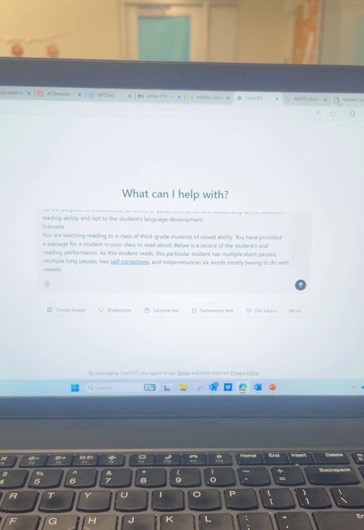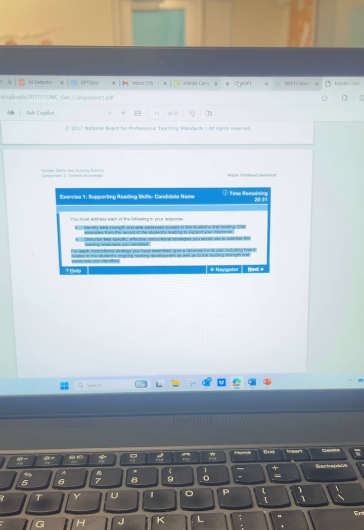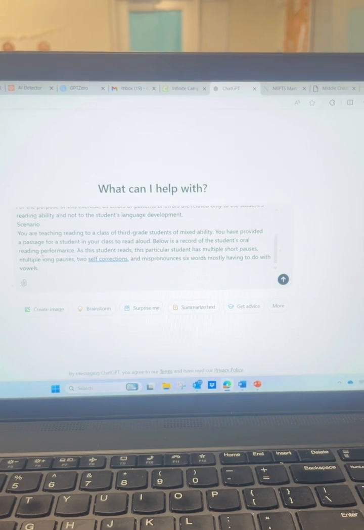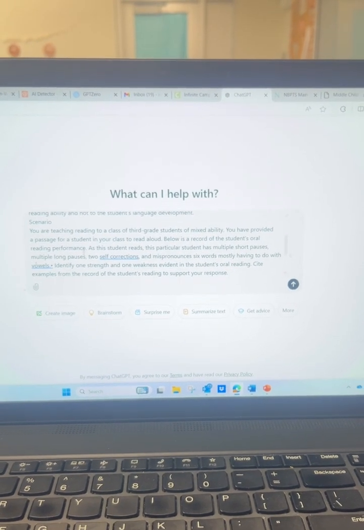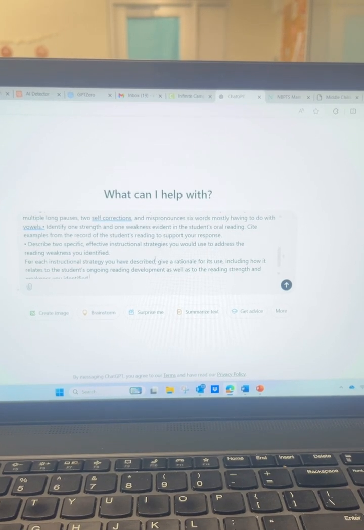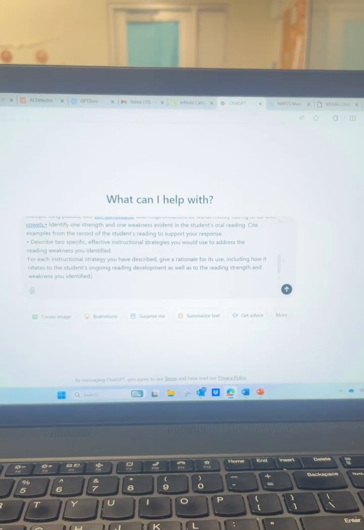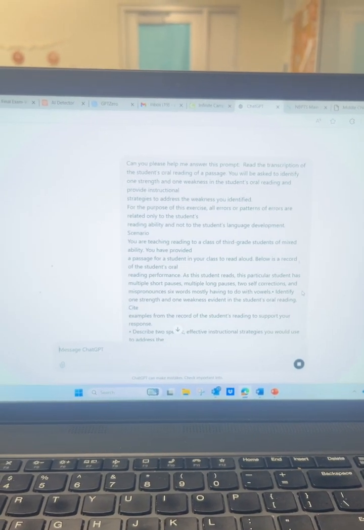So I'm going to go back in here. I'm going to copy this, identifying the strengths, the weaknesses, and then I'm going to paste that in. And now you can see identify the strength, the weakness, two specific strategies, and then I'm just going to press go and see what it comes up with.